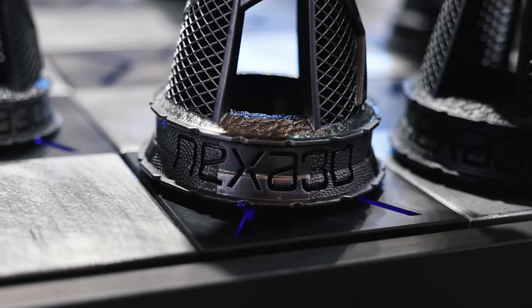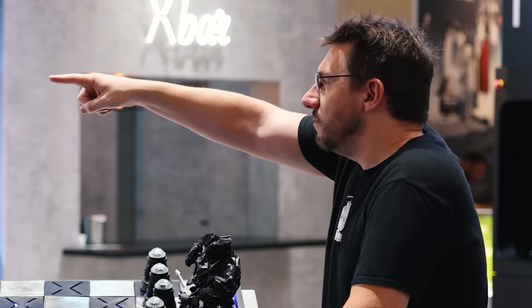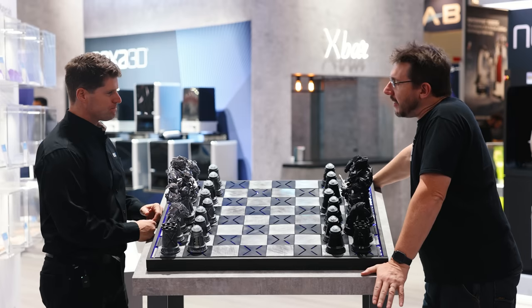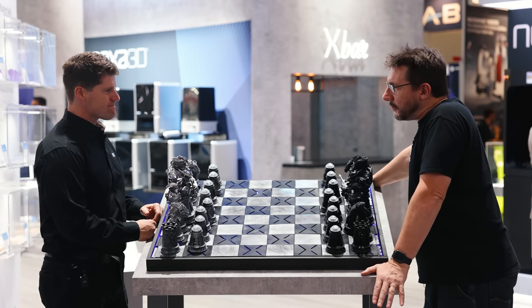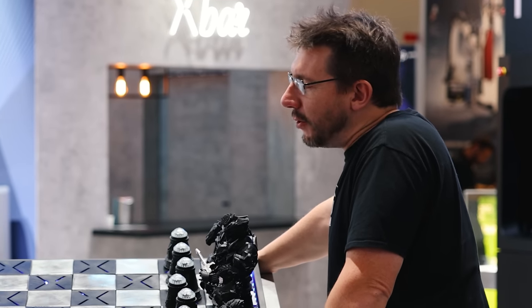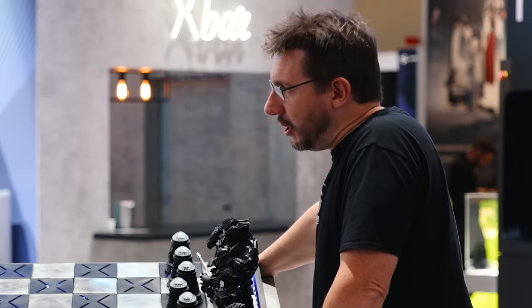So Rob is the one that designed this. Rob, good job. Good job, Rob. The details there on all of these pieces, but I read that it was multiple types of resin used, and I was wondering if you might be able to go into a little bit of why each material was chosen.